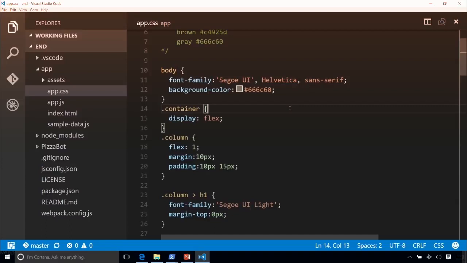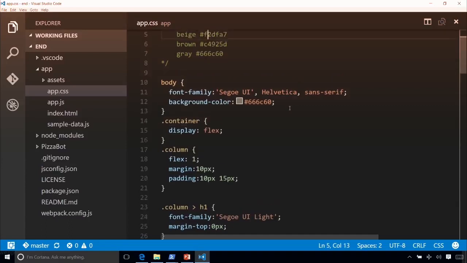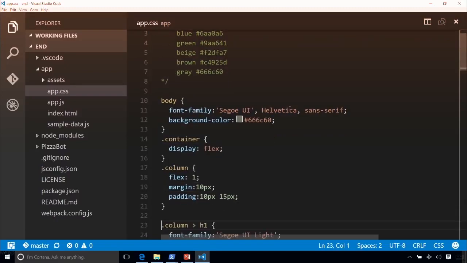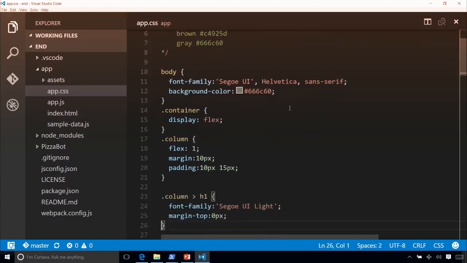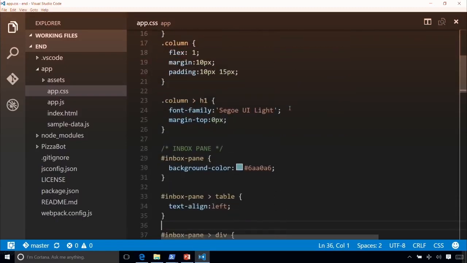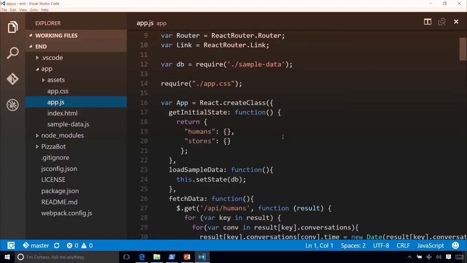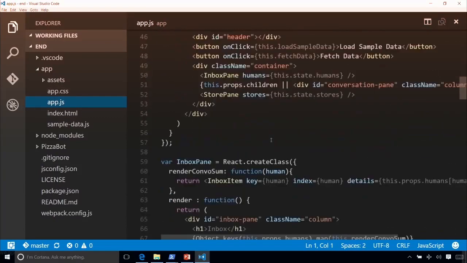In this case, I've baked all of the styles into this one CSS file. And if you look down through here, I've got the body and some containers and column styles that apply anywhere those occur. But then for the different components, we've used a really popular scoping technique in CSS where, whenever I create the inbox pane, let's go back to that pane, the actual element, and look at the inbox pane.